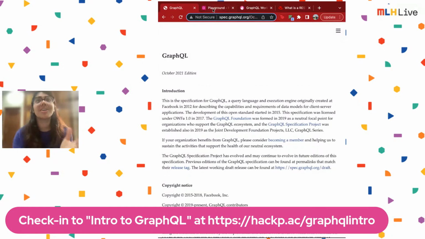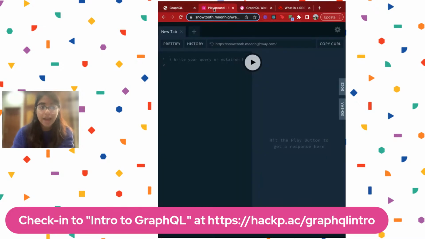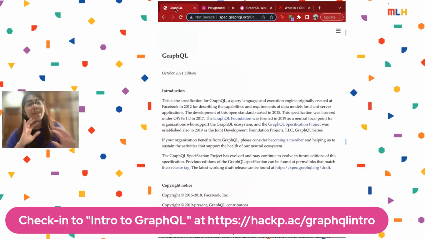So the great thing about GraphQL is, I know I'm talking a lot, but I'm just trying to set up a basic foundation here so that when we play in the playground, which we will, and which will be quite fun, I guess, then we can have a better understanding of what we're actually trying to achieve there.